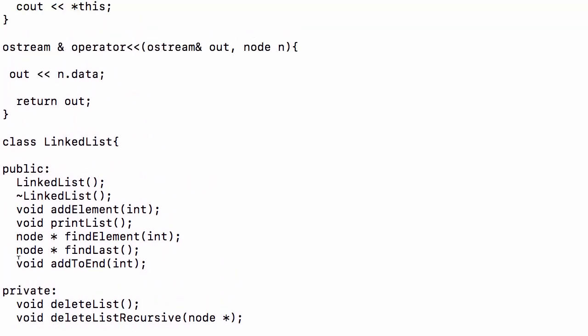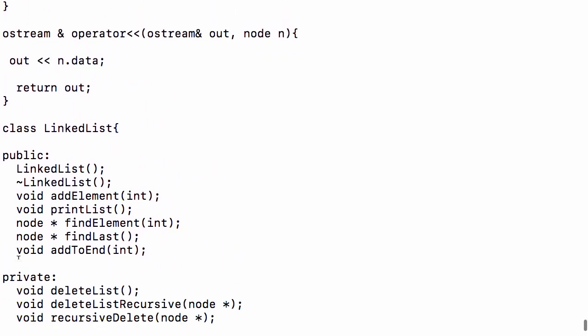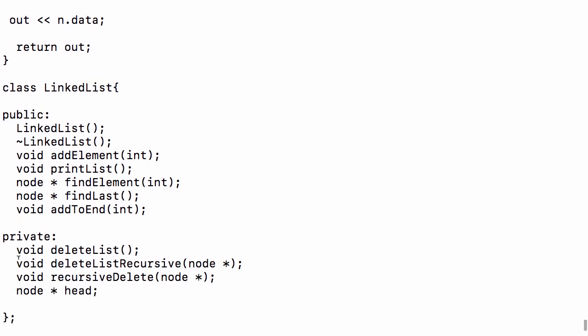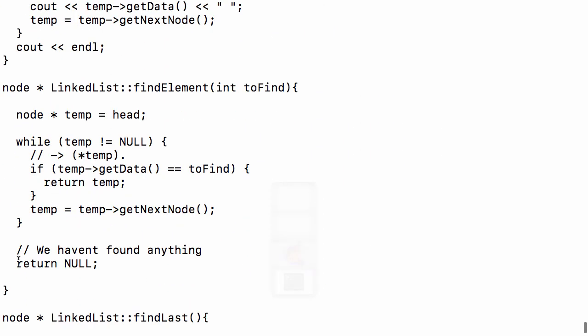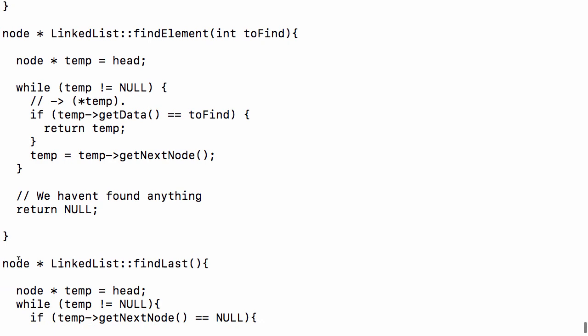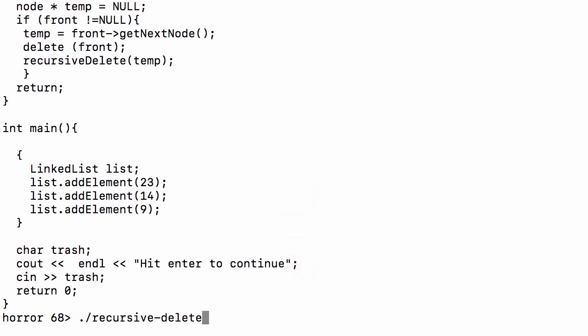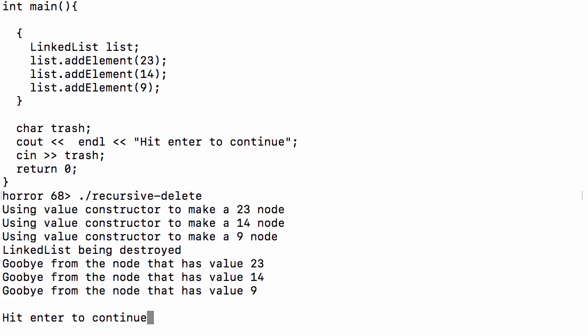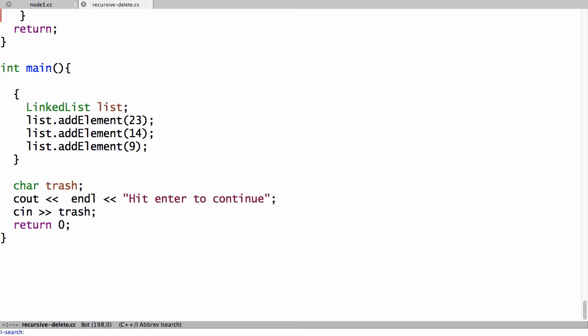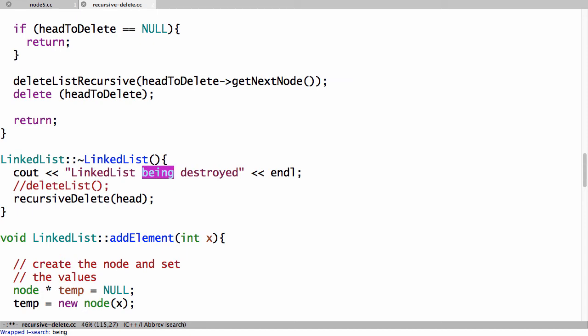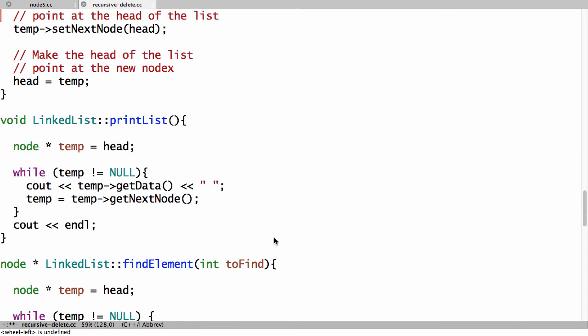Wow, this is going really badly wrong, and I can't understand why. Any ideas? Anybody see anything in the code that would do this? Well, what's interesting is that when we run this, we're seeing linked list being destroyed, right? So it's being destroyed, but it's calling recursive delete head.